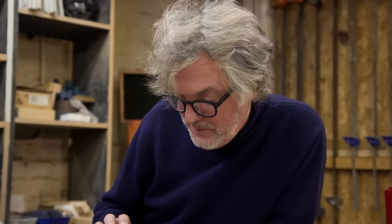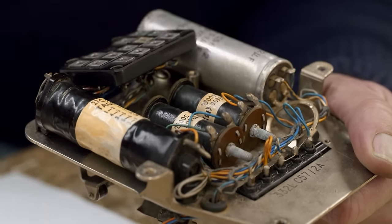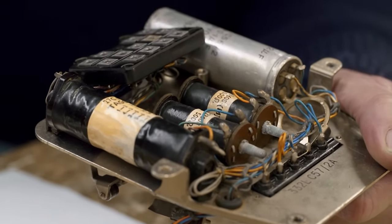This is what the world was like before we had microprocessors. Every single connection, every little on and off, was a separate wire, a separate switch, an actual physical thing. That's what all that is. And this is just one telephone, and all this telephone does is dial numbers. That's all it does.